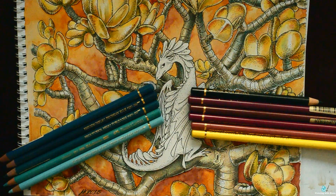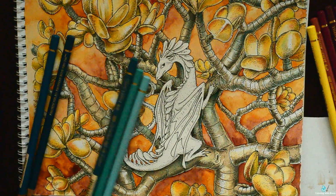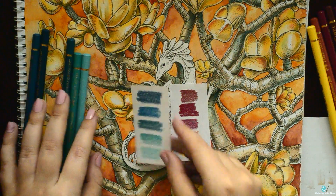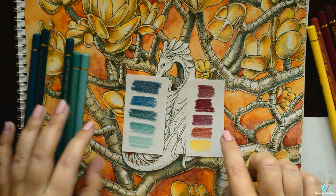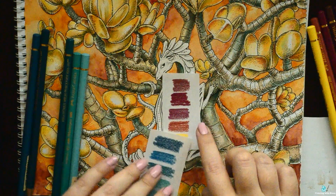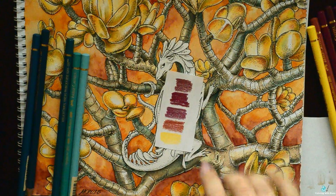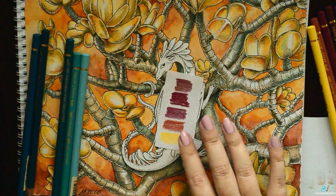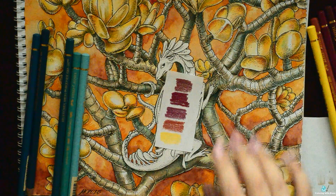So in such cases I do color swatches. Sometimes I even cut a piece of paper in the size and in the shape of the object which I want to color, and I roughly color it with colors I want to test, and I just put it on top of my picture. But I think that for today I will be quite satisfied with simple color swatches.